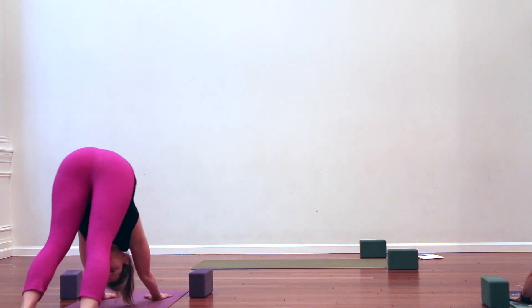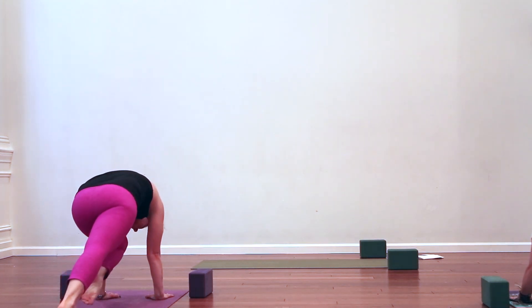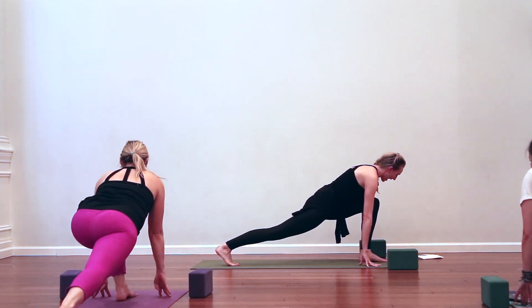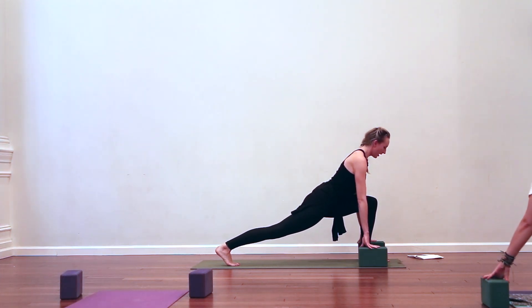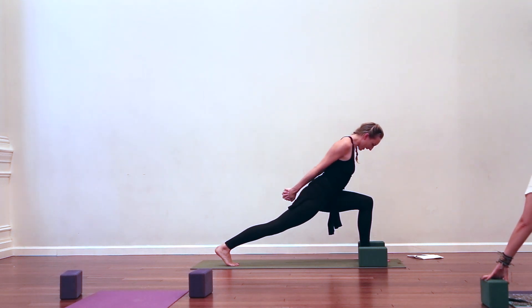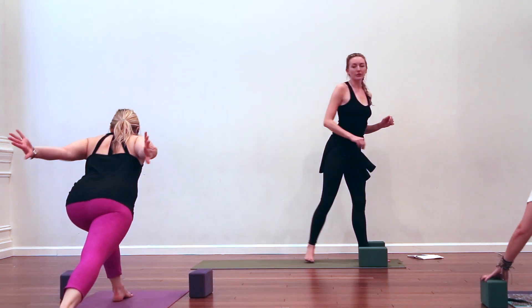We'll all meet in downward facing dog. Take the left leg up and back, exhale, knee to nose — just once. Inhale up and back. Exhale, step the foot between the hands — runner's lunge, right knee off the mat, kick the right heel back. Lots of options: maybe you just stay here and refine, heel to crown of head getting long. Maybe take the hands alongside the hips, front knee at a 90-degree angle over the ankle. Maybe interlace the hands behind the low back, or take this into a full heart opener — chest up towards the ceiling. Three breaths wherever you are.